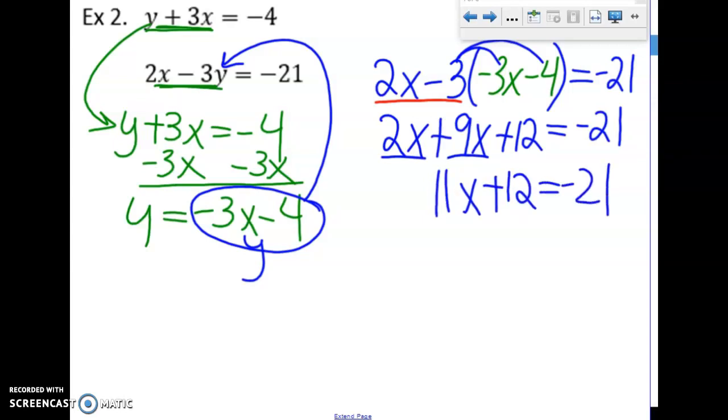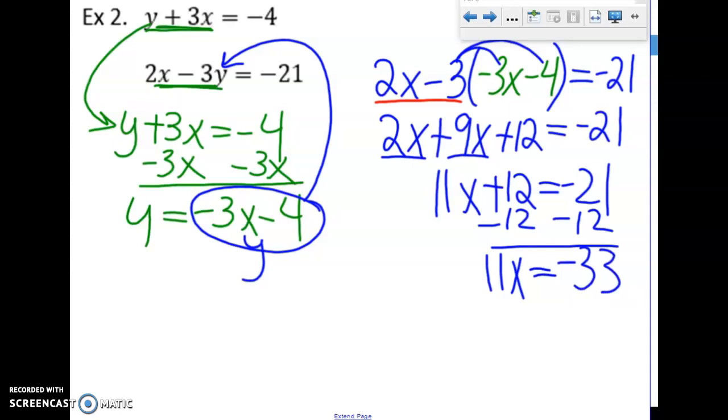And we're rolling here. At this point, it's a two-step equation that most of us should be very skilled in. So 11x equals negative 21 minus 12, a negative and a negative, so this is going to be added up for a negative 33. Divide by 11, and this is going to work out very nicely as x equaling negative 3. Typically we're going to get integer values. We're not going to get decimals or crazy fractions when we're dealing with this. All right? So we have successfully solved for x.